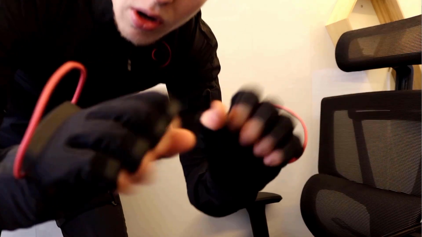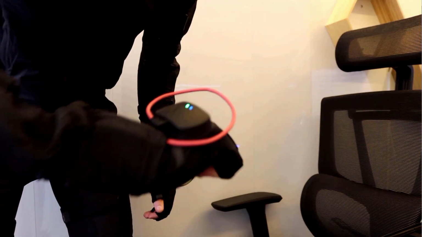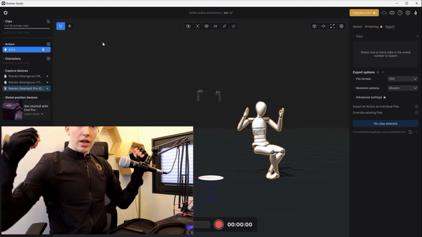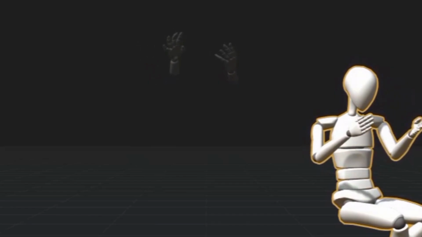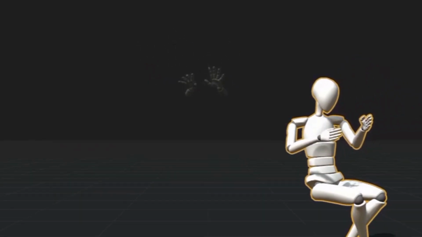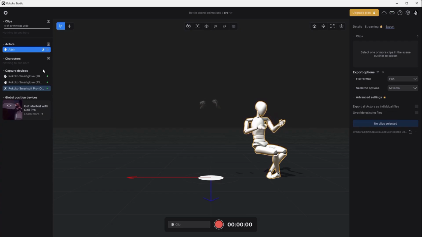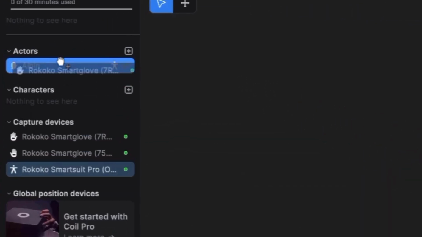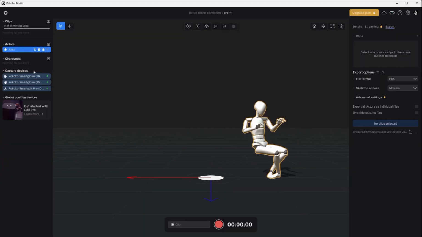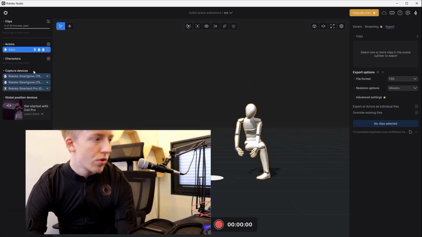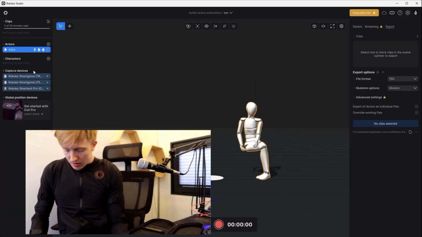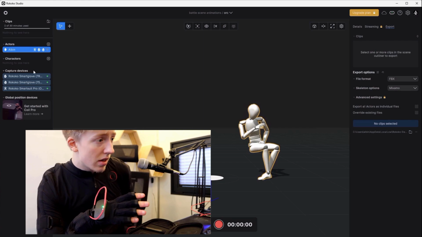I put on the smart gloves. They just connect using a USB-C cable and they draw the same power from the battery pack here. We have the suit data already applied to our character here, and now we have this hand data. You can see with these floating ghost hands here. And basically what we need to do to apply the data from the hands is just to drag these onto the character here. And there we go. As you can see, we need to calibrate it a little bit more. Just gonna make sure all of the sensors are in their right place. Then I'm gonna recalibrate it. Then we're ready to go.